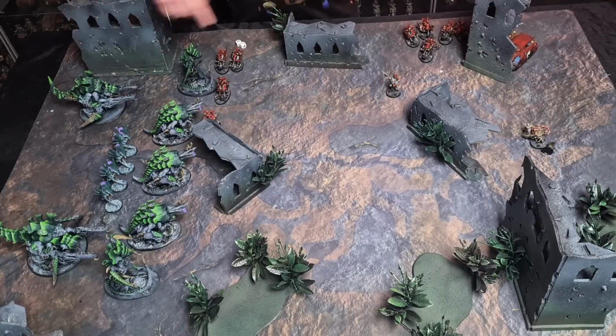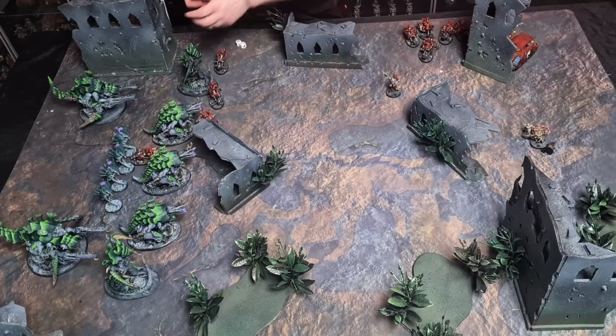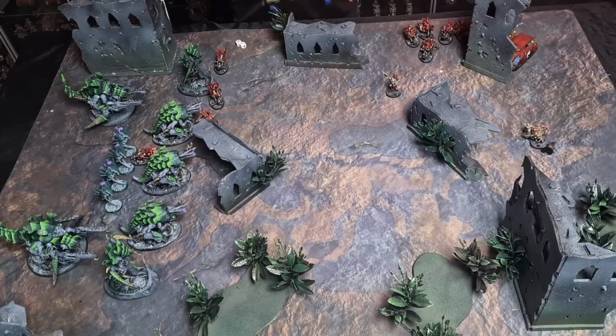So depending on where you've placed your models, you might actually be able to go, cool, he's engaged, and they're engaged. But this guy can't actually charge your bikes because he can't fit through anywhere. So you can do really crazy things with this biker unit. It's absolutely insane what they can do. And the amount of damage that it takes to put them down is also insane.